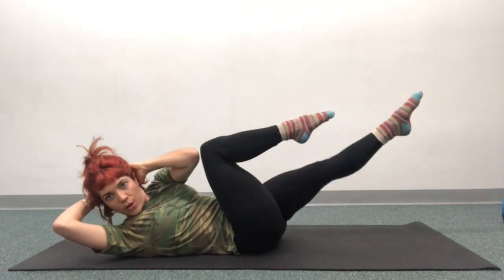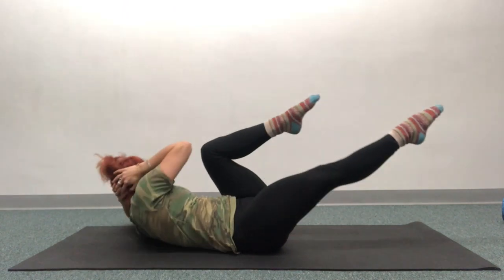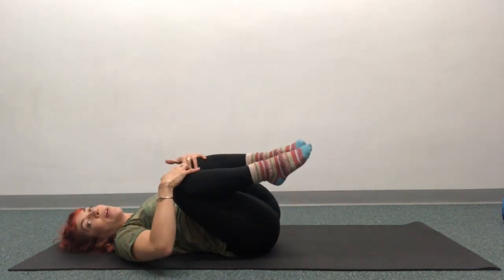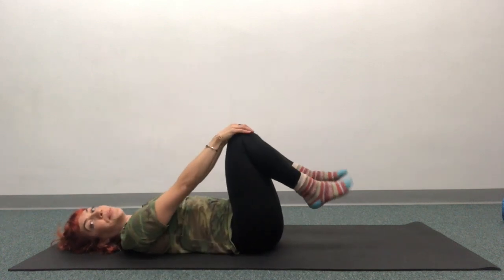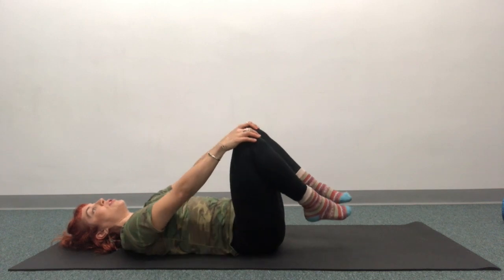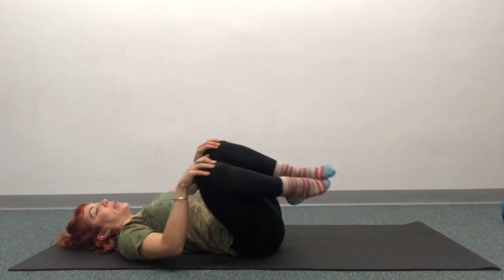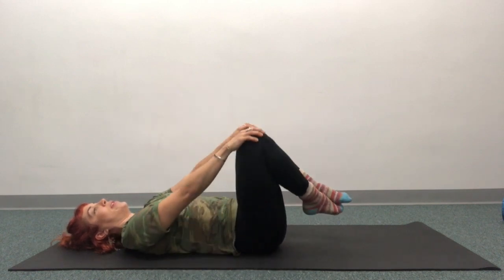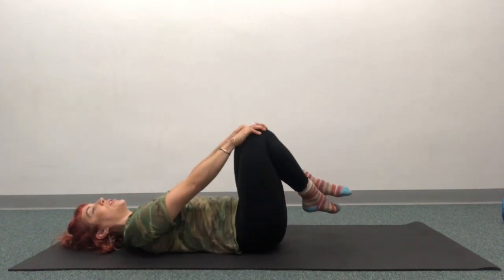One more on the left. Last one on the right. Tuck those knees in. Lower arm down. Take your knees. Have your heels just hang down towards your sits bones, and then just find little circles here. Pulling them in, around, and then reverse that direction.